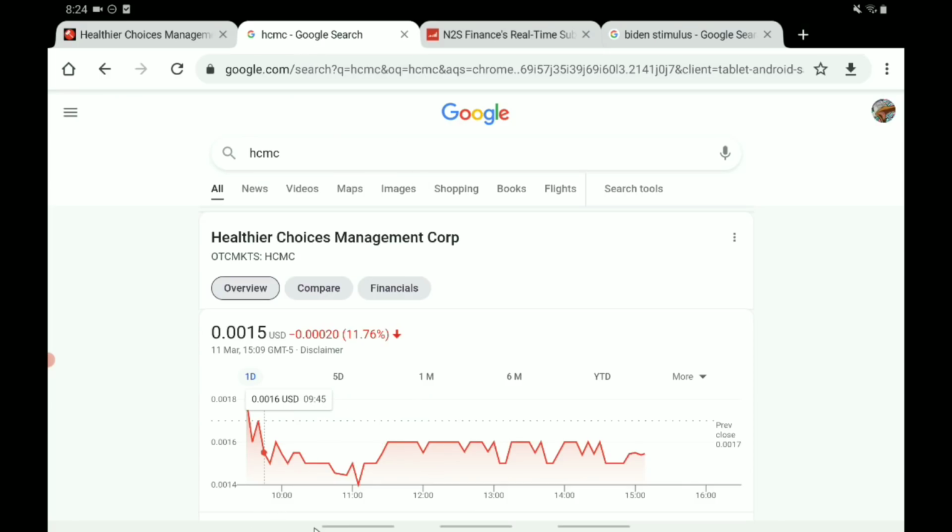Right, so I want to start off quickly by looking at the price of Hcmc over the past day. Once again, we are seeing a day in the red like I have mentioned, which is not quite good for the stock. A lot of this sell-off was coming from 9:30 and beyond. We can see it basically ended at this low point down here, which was about 11.05. From there, we actually built up in price again.